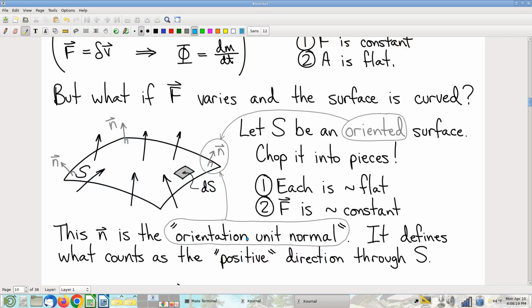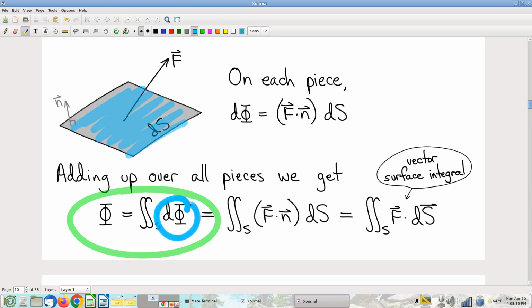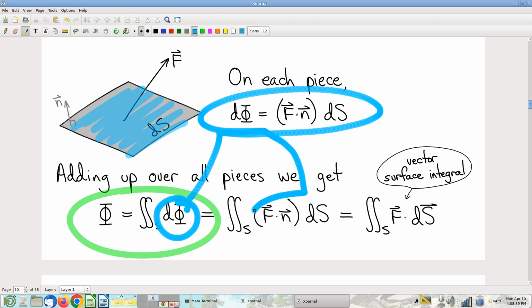Alrighty. So, with all this done, we're in business. We're ready to write down our new kind of integral. We've got this great big surface. The whole is the sum of the parts in terms of flux. On any given little piece, we've already computed that we can just use the regular formula, because on this little piece, which I've magnified so we can see it better, this is a teeny tiny little piece of area, and the vector field is approximately constant. And so F dot n times area is dS. So here's our little piece of flux.